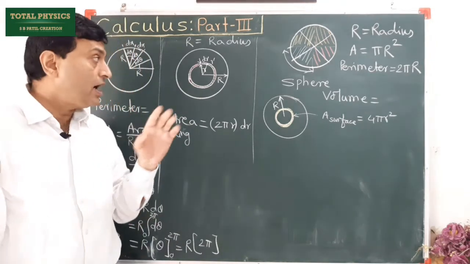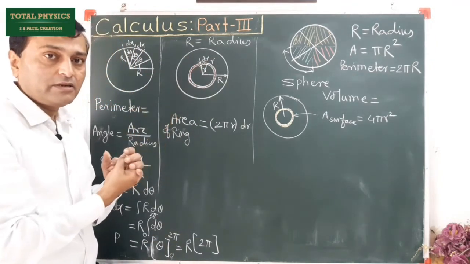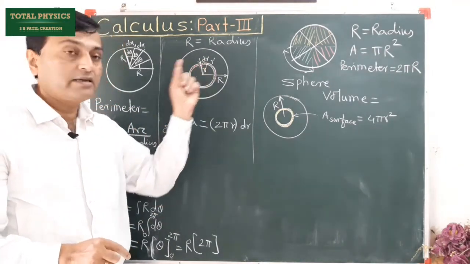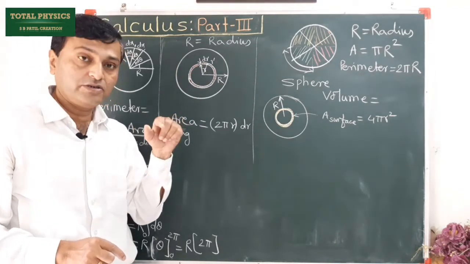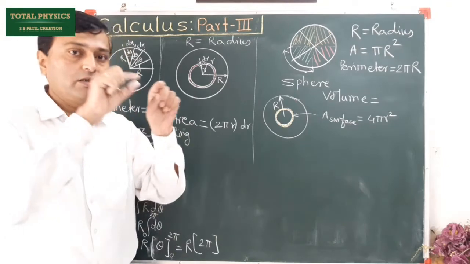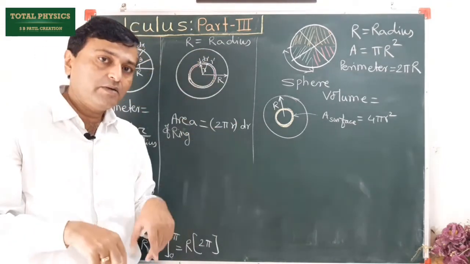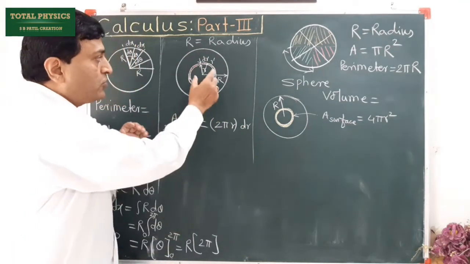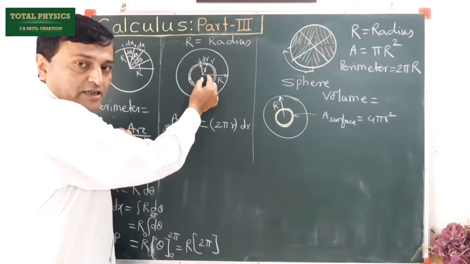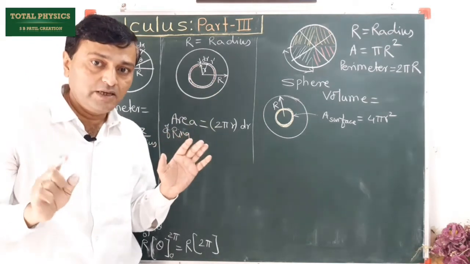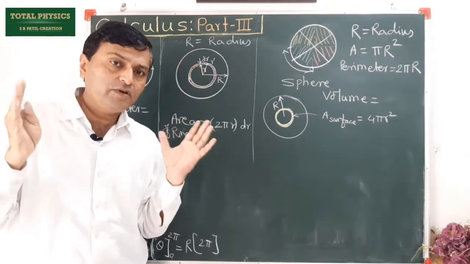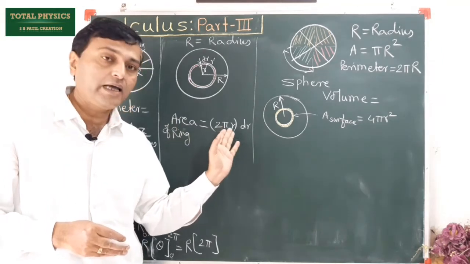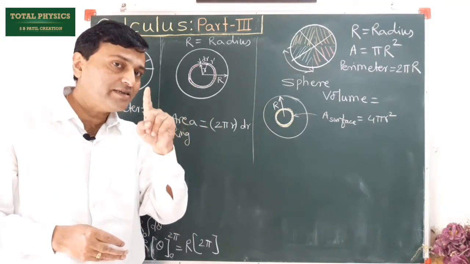I want the total area of the circle. Then what to do? Now you have to adjust one more ring having a slightly higher radius, greater than r dash. That will be another ring. Put another ring, another ring, another ring, means a number of rings. Infinity? No, tends to infinity. Again put smaller ring, smaller ring, smaller ring. Means there are a number of rings having the area formula 2 pi r into dr. But every time r is changing. That is the problem.